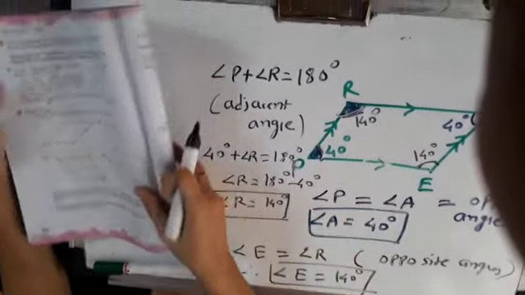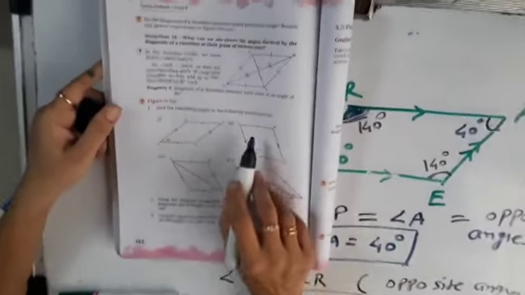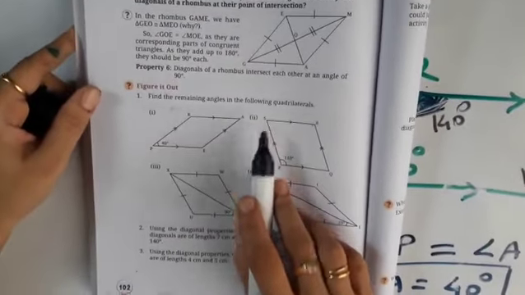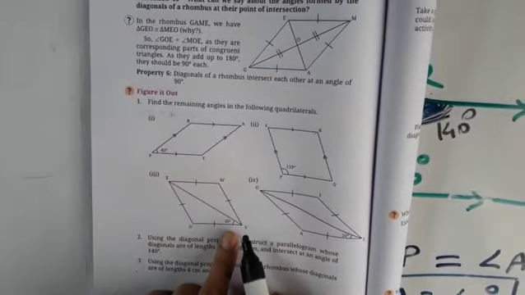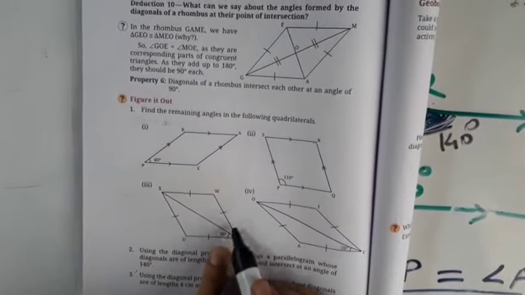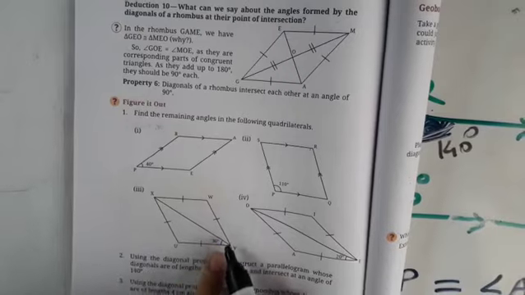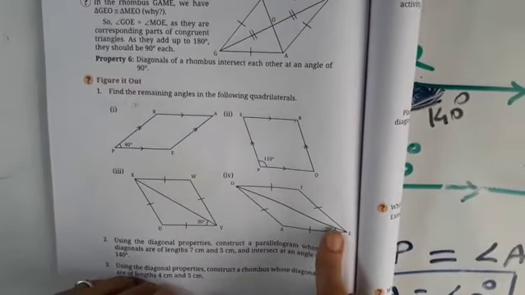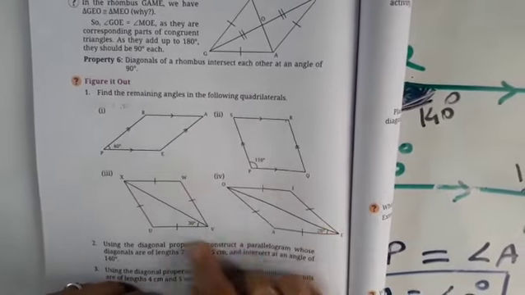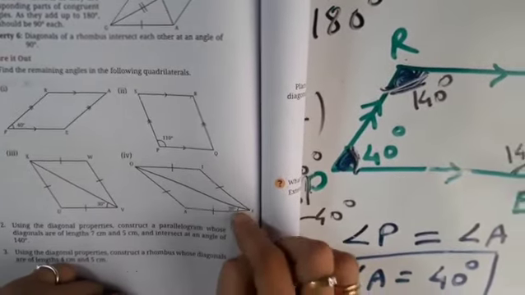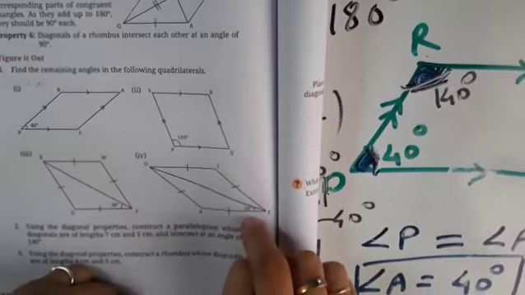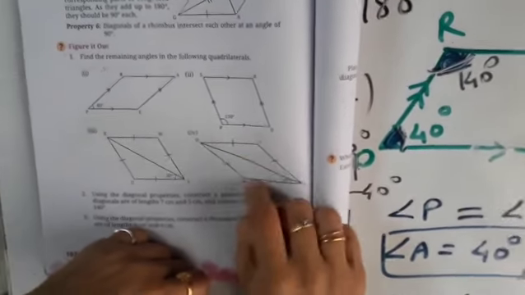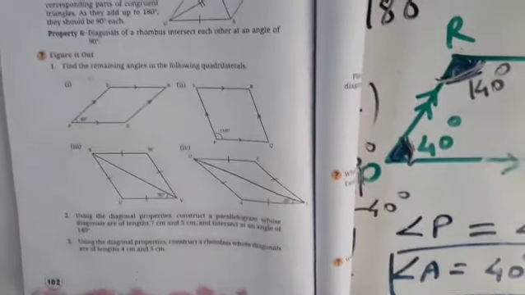So here your homework is to solve question number 2. Question 3: you have to take this 30 degree angle, and don't draw this diagonal. Angle V is 30 degrees, angle E is 20 degrees, and after that you have to find the remaining angles. Don't draw these diagonals, simply draw the parallelogram without diagonals and take the values 30 degrees and 20 degrees, and you have to find the remaining 4 angles. This is your homework.